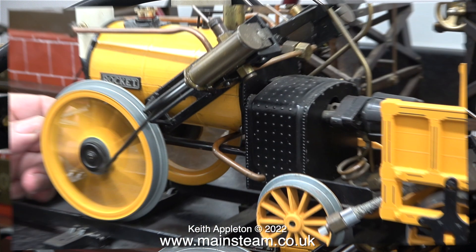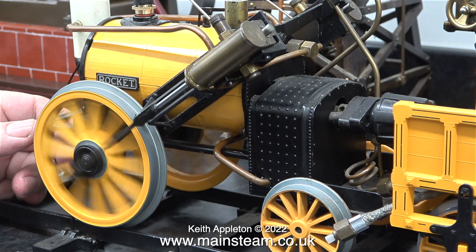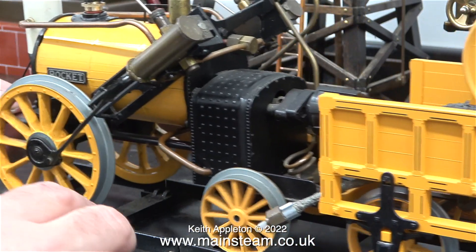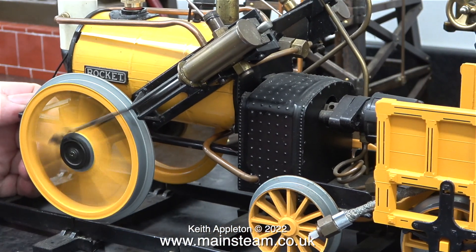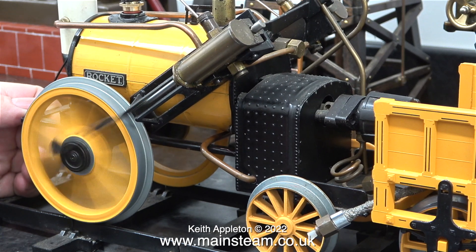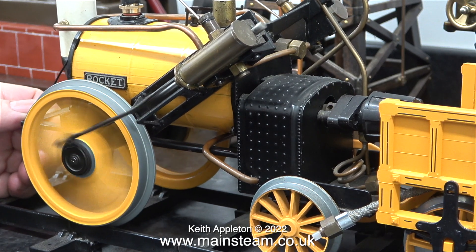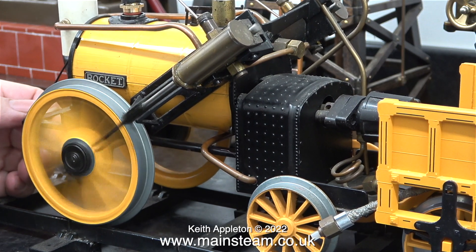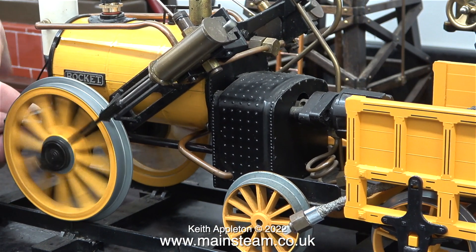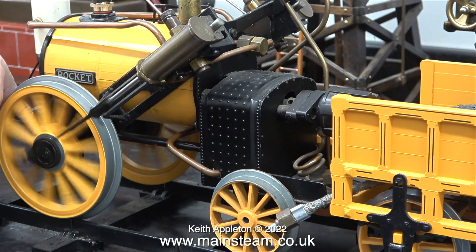I didn't want to push the point — it was a bit tight — but it does the job. Here you see the Stephenson's Rocket running with a bit of air pressure going in through the adapter that I've made, which you can clearly see in the hole at the top. Here's a bit of slow motion. Tomorrow I'm going to drive down to Milton Keynes and buy some steam engines, so I won't be able to make a video tomorrow. I think you'll like to see what I'm buying — some Codsworld heritage stuff and a small turbine.